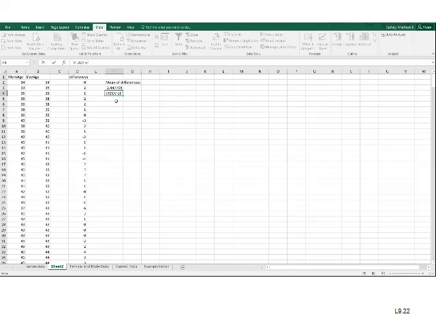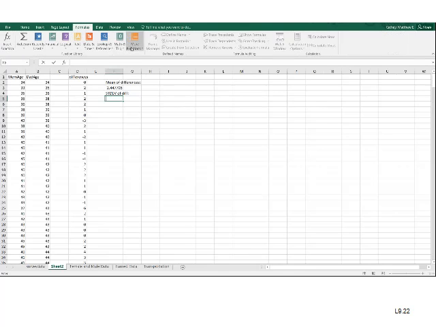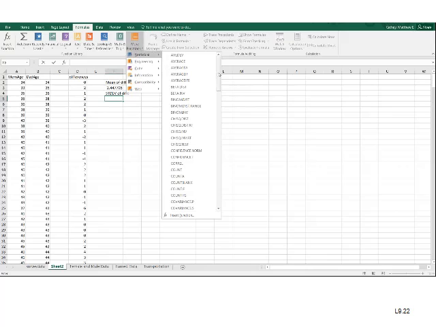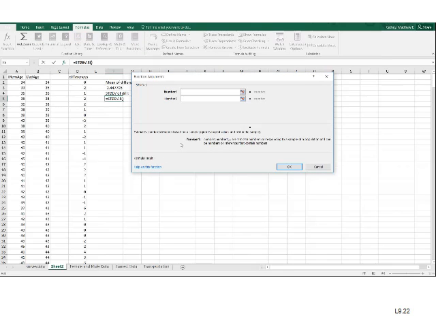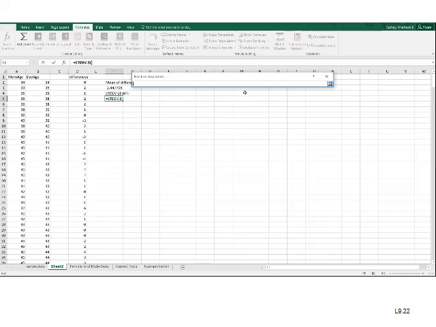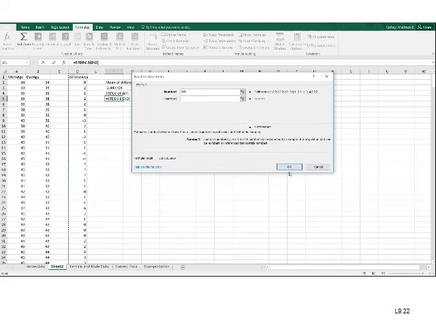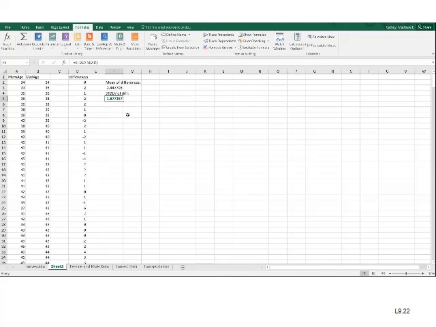Now the standard deviation of the differences. Oh, remember there are a couple of different standard deviations. So instead of starting with the equal sign, I'm going to go to the formulas box. I'm going to go to more functions, statistical. Remind myself there are two standard deviations. This is a sample, so I'm going to go to standard deviation S. So standard deviation of samples, I'm going to click on the box. I'm going to select the differences column. I'll expand that back out and hit OK. So the standard deviation of the differences is a little bit bigger than 3.